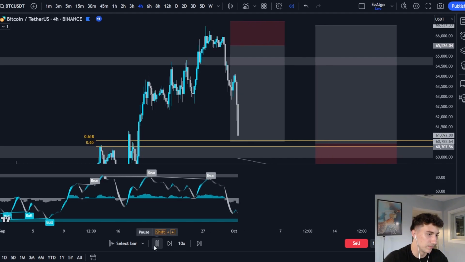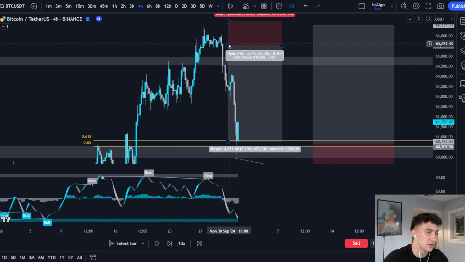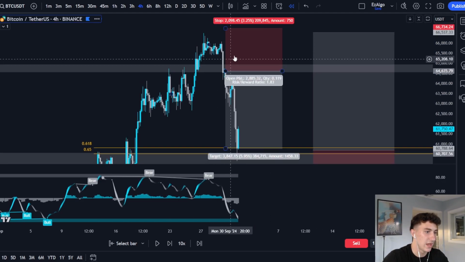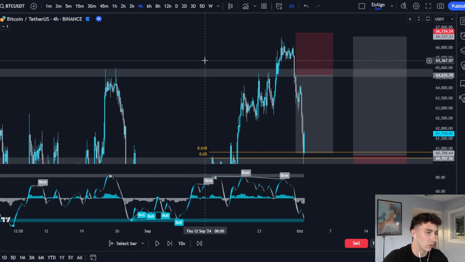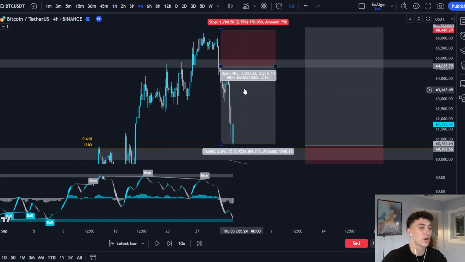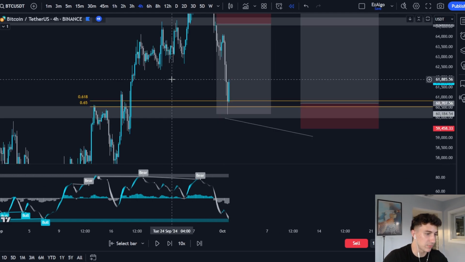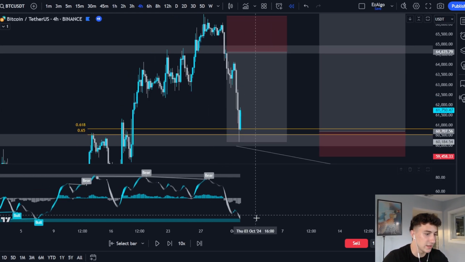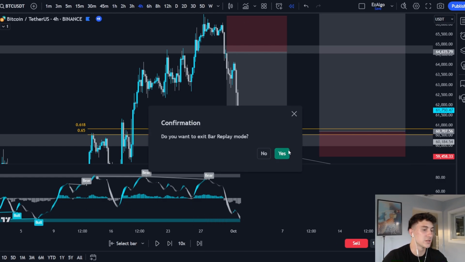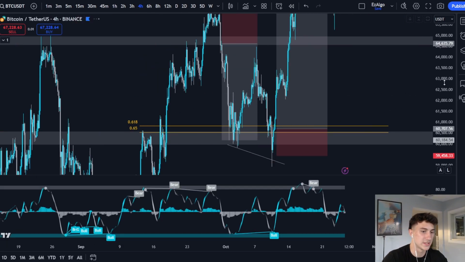And then we can see, boom, price fails. And even for more confirmation, you can enter on this bearish candle after we had failed to hold that level, right? But the main confirmation here is going to be that bearish divergence. And where do you take profit? Well, you probably want to take profit here as the oscillator is starting to flip bullish again in the oversold zone. So these can also be very good take profit points as well.